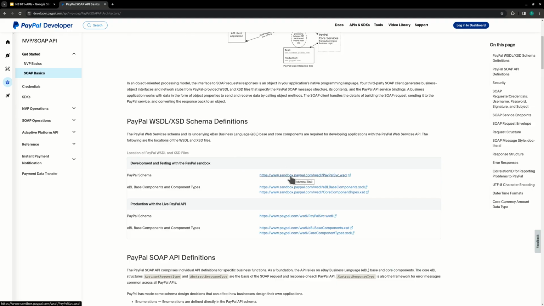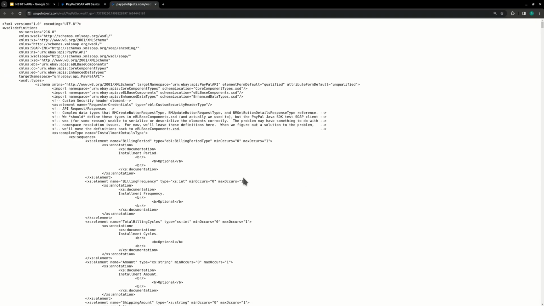That's why it's prominent. It tells you, okay, here's the WSDL. Do you want to hook up to the sandbox where you can build your code and test it? Or would you like to hook up to production? It doesn't really matter in our case which one we're going to use. We're going to use the sandbox because we can. We can use production too. We're not going to implement anything. So I'm going to select it.